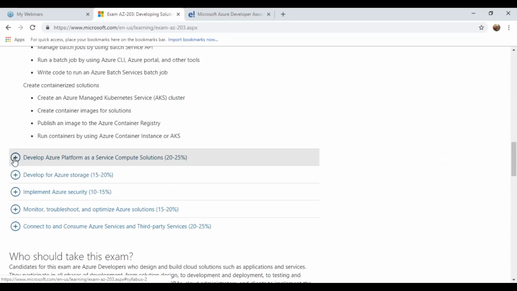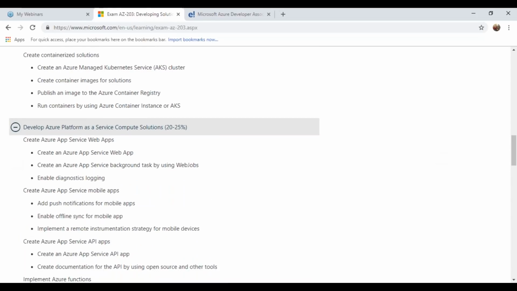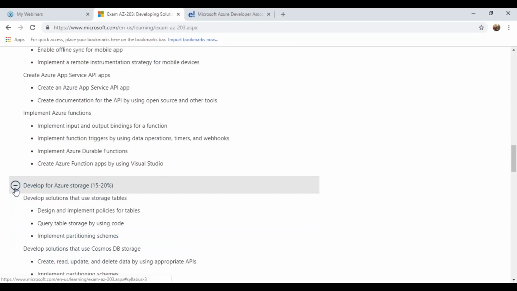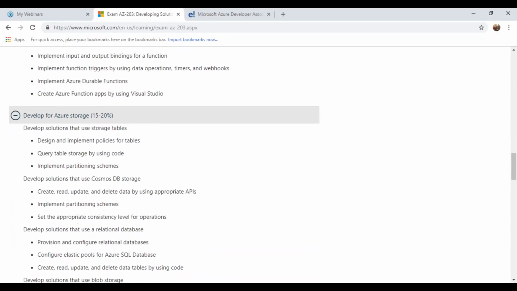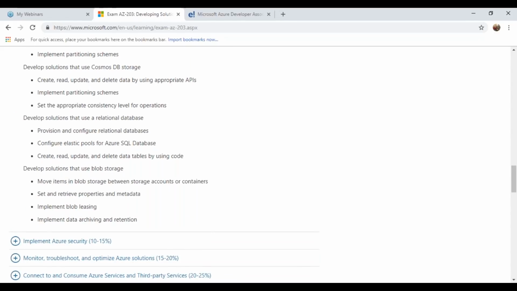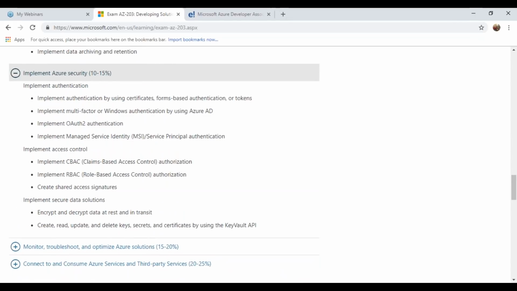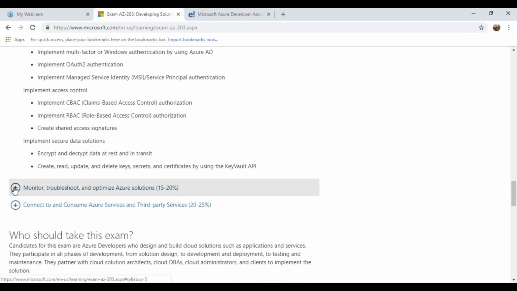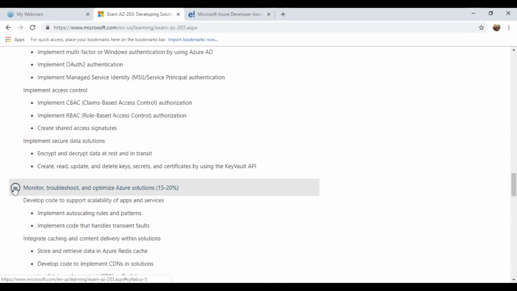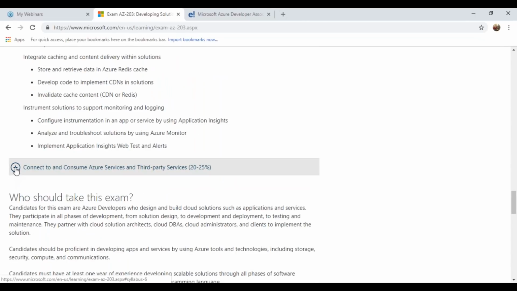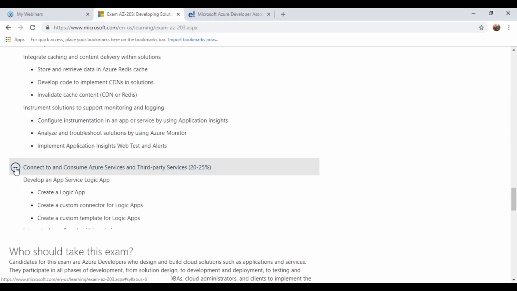Next, you have Azure PaaS services, where you'd be working on creating applications for mobile, for web, and stuff like that. So yes, do visit this website and get the detailed information about the subtopics that you're going to cover. As I've already told you, there are details for everything that you'd want to know, whether it's Azure storage that you're going to develop, where you'd be working on tables and stuff like that. If you talk about implementing Azure security, again, IAM and access policies is something that you'd be working on. You would be working on some part of administration as well, where you'd be monitoring, troubleshooting and optimizing certain Azure solutions. And then finally, you should know how to connect to Azure applications and also to third-party applications as well.